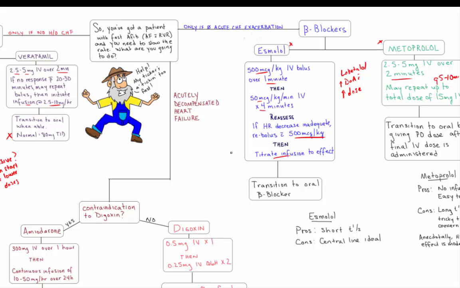What happens when you get the patient, and you will at some point, that has fast Afib and acute decompensated heart failure with some pulmonary congestion, we'll say? In this case, you definitely can't use a calcium channel blocker, and you can't use a beta blocker. If you use either of these, you're going to ultimately make the patient worse than better, so try not to make your patients worse than they were when they first came in. So in that case, we're going to go to digoxin.